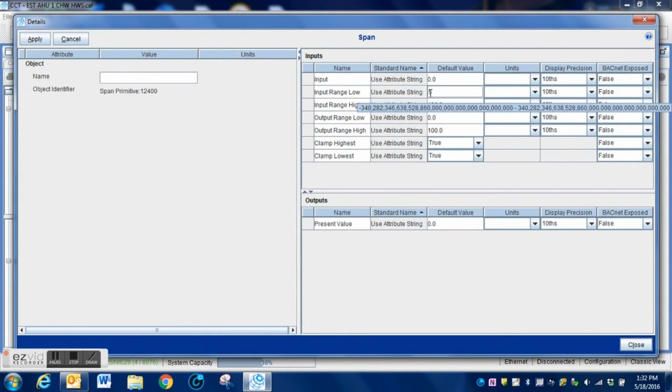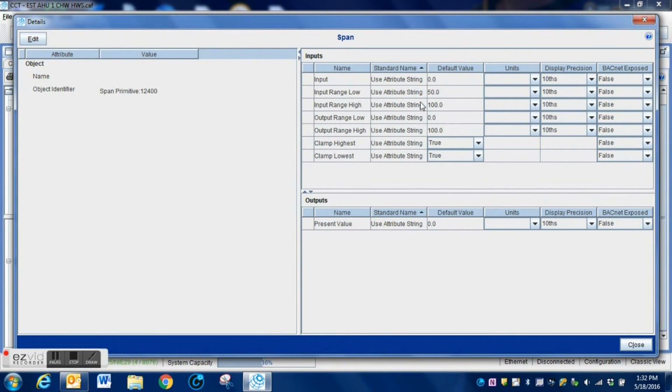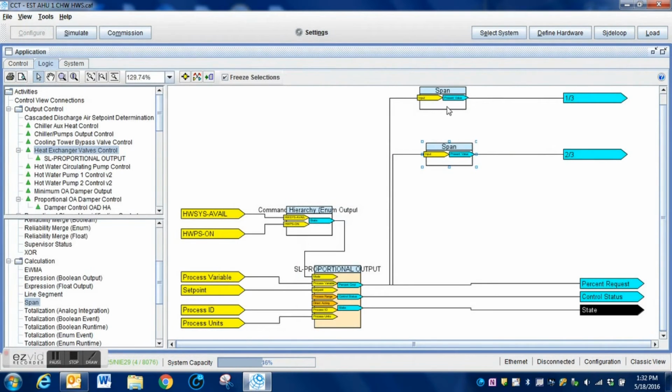What I'm going to do here, the input range low, I am actually going to change that to 50. That means the output for this one will not move that 2/3 valve until the PID loop output reaches at least 50%. And once it goes between 50 to 100%, that 2/3 valve will move from 0 to 100%. Now that we have that done, this is going to be what controls those two outputs.